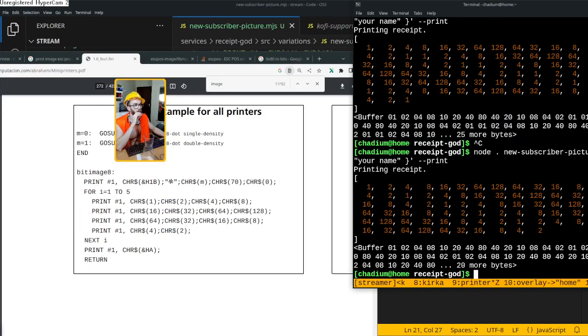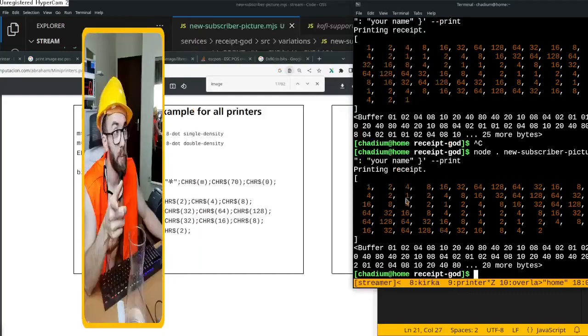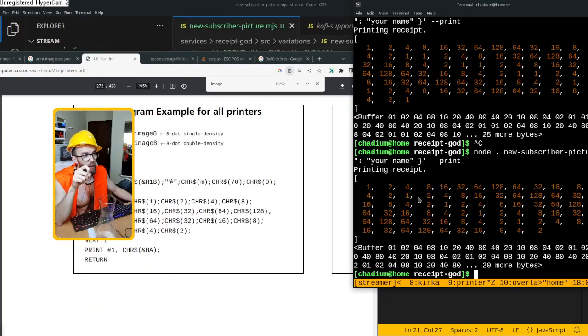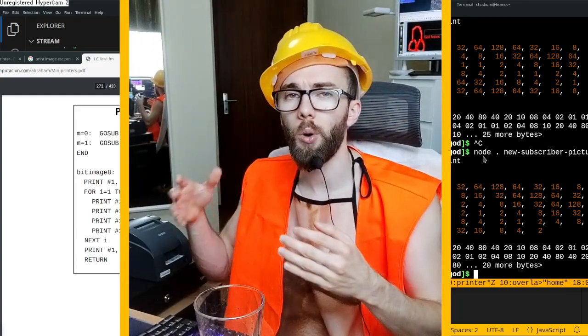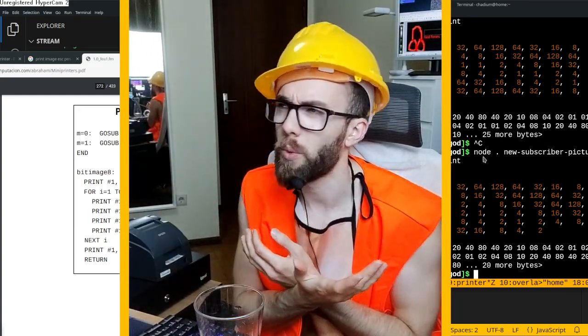It's supposed to be 1, 2, 4, 8, 16, 32, 64, 128, 64, 32, 16, 8, 4, 2, and then it repeats. So my code isn't wrong. There's nothing wrong with my code. I don't understand this. Is my printer broken? Is the code that sends all of these bytes broken?